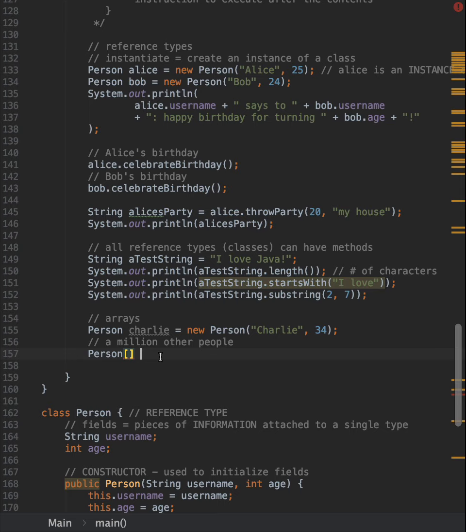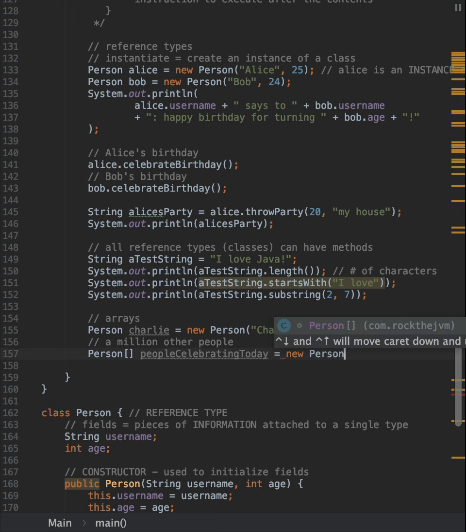And I'm going to name this array, let's call this people celebrating today, to have the value of new person with square brackets, and inside the square bracket I'm going to put a number. For example, I'm going to put 3 persons because I only have 3 people here in my code. But if you have 1 million people, you can instantiate that with 1 million instead. So you can give any dimension of this array that you like. In my case, I'm going to use 3.